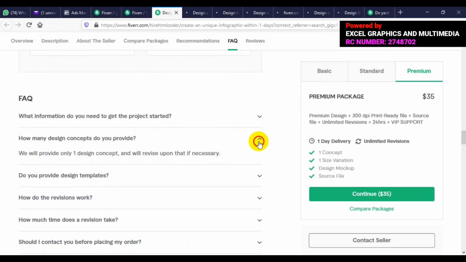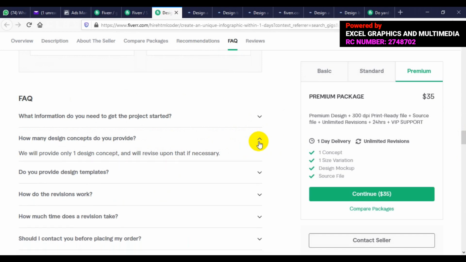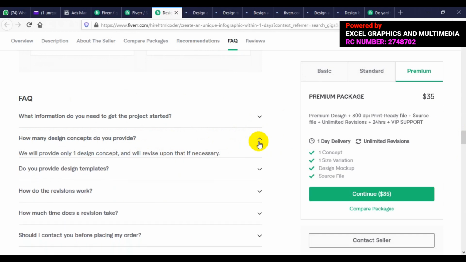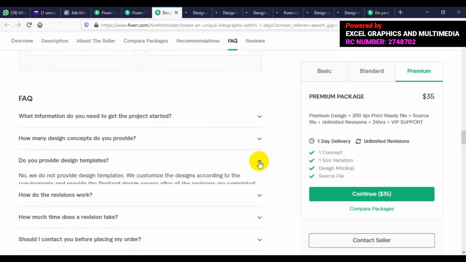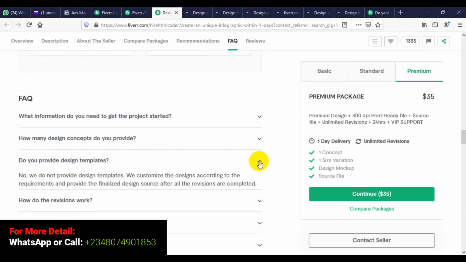Now, another thing to consider as far as FAQ questions are concerned is, do you provide design templates? So let's click on it. The answer says no, we do not provide design templates. We customize the design according to the requirement and provide the finalized design source after all the revisions are completed.